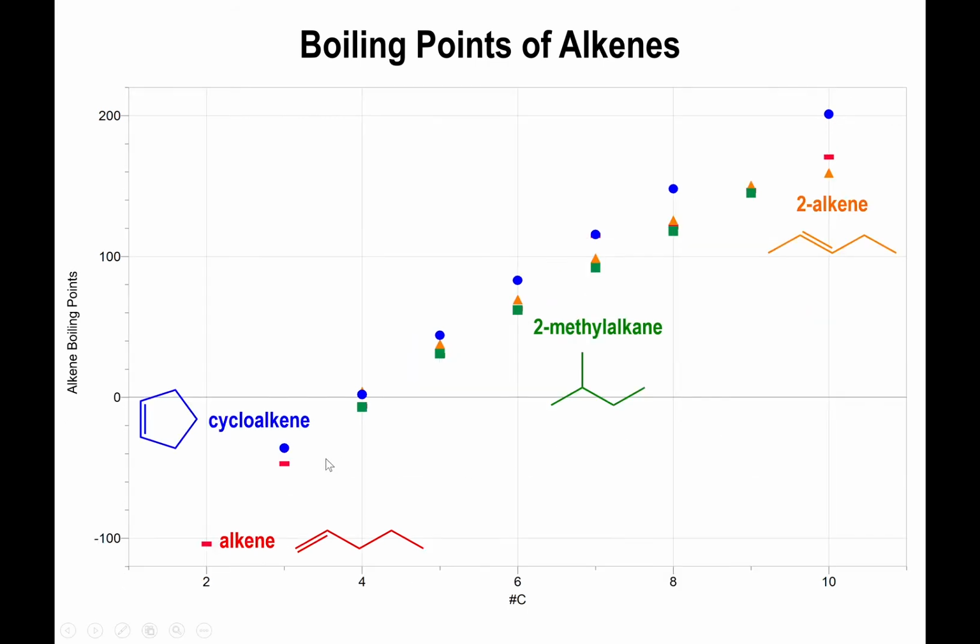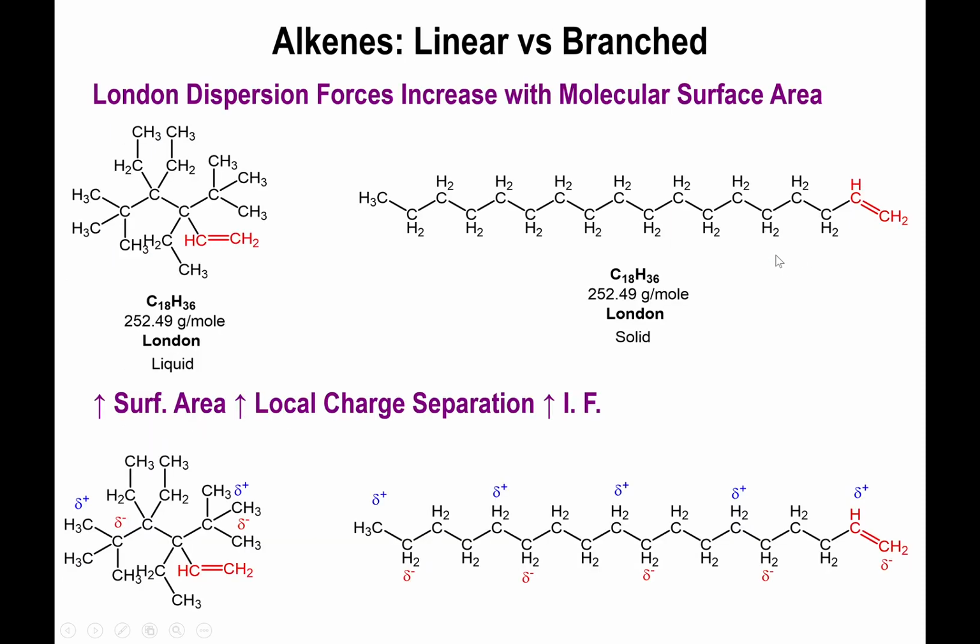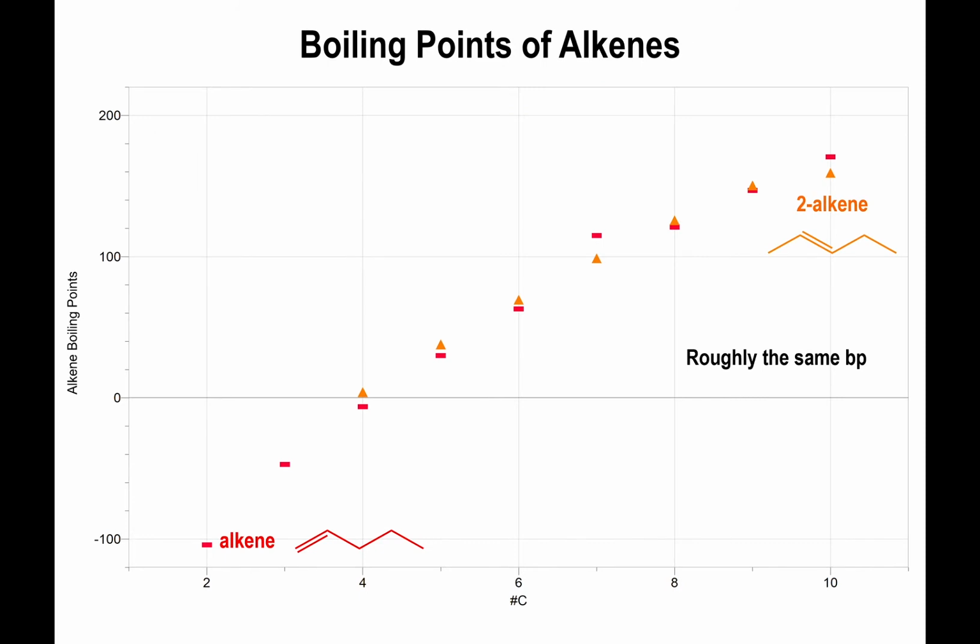And you see a similar trend for the alkenes. You can have a cyclic alkene, which is higher in boiling point, generally speaking. You have your linear alkenes, which generally speaking are higher in boiling point than your branched alkanes in this case even. And the idea right here is that the more surface area your molecule has, the more intermolecular forces your molecule will contain. So you basically end up increasing the value for the boiling point.